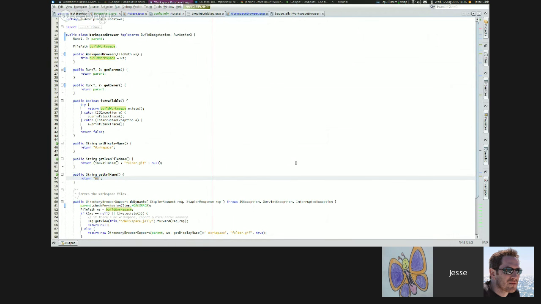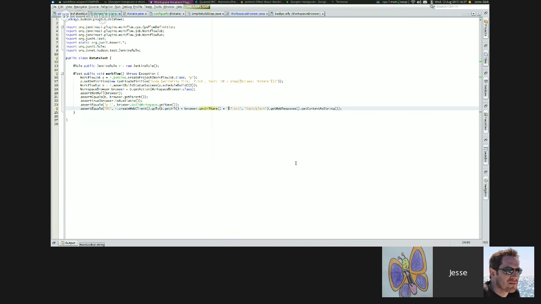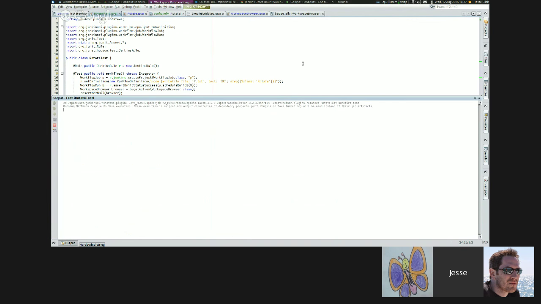This is what's going to be a hyperlink in the sidebar. And then I try to browse to that file that I created. I'm going to get a plain text response back, and that's going to be serving up the text I actually wrote to the workspace. So we'll run this test.